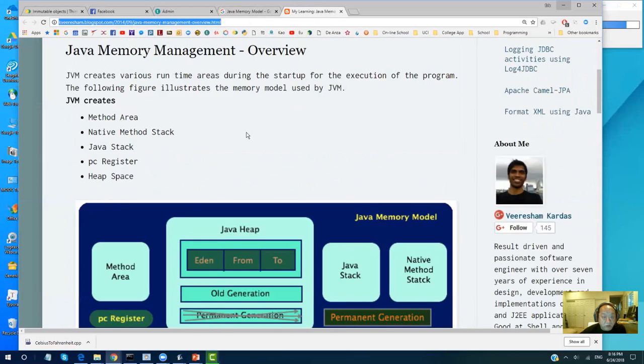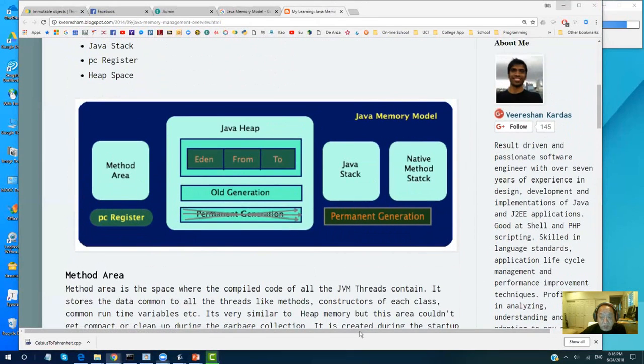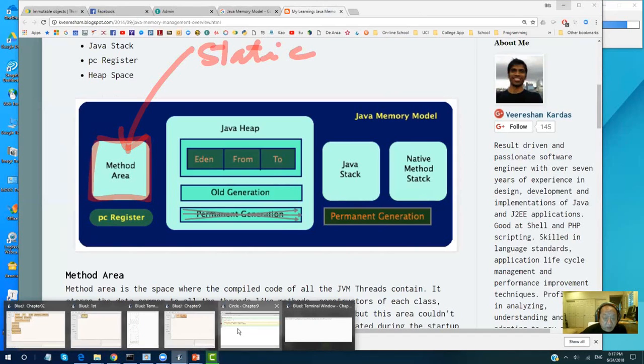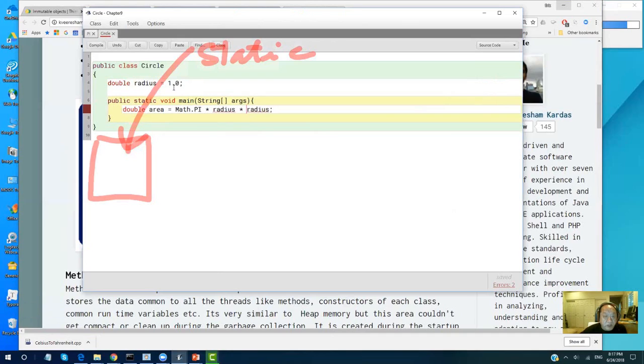Okay, so when you say static, a variable or a function you call static, will be put into this method area. So apparently this radius is not put there, so it says, oh, you cannot access that.